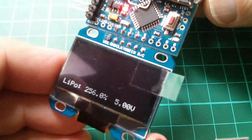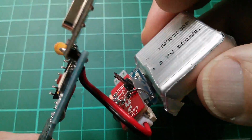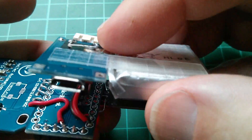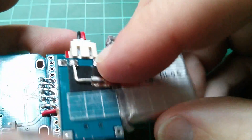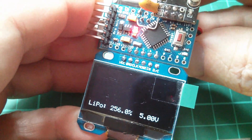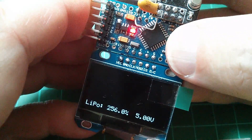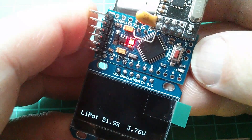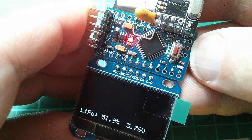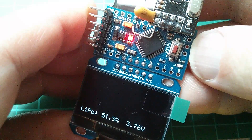It's not giving the proper LiPo percentage yet because I2C isn't connected, which is A4 and A5. So let's make that connection. And if I get those pins to actually contact — I think it may have crashed. Let's reboot it. Yeah, so once those pins are in contact with A4 and A5, then it does read the LiPo percentage correctly. So that battery is half full — I might give that a charge up.